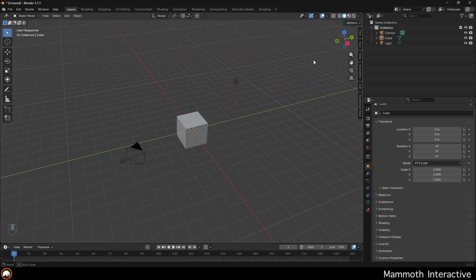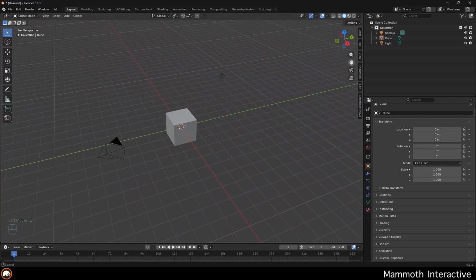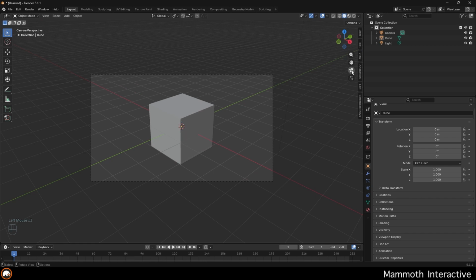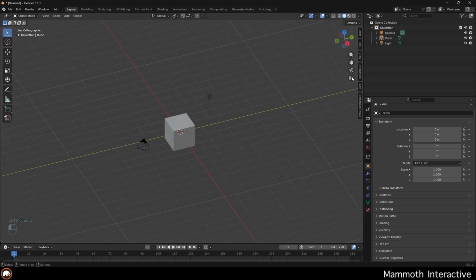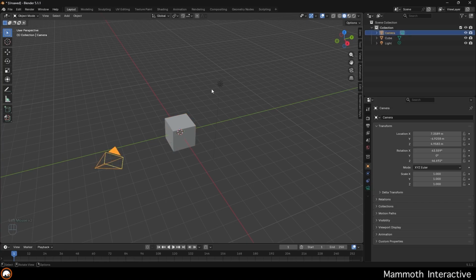And just below the gizmo, there are a few small icon buttons, one to zoom to fit your selection in view, one to toggle between perspective and orthographic mode, and one to jump to camera view. Worth knowing they're there. The default Blender scene starts with three things: a cube, a camera, and a light. The cube is just a placeholder. We'll delete it in a moment and start fresh.